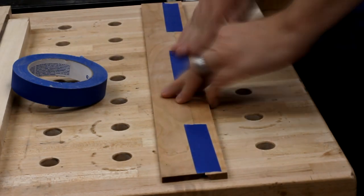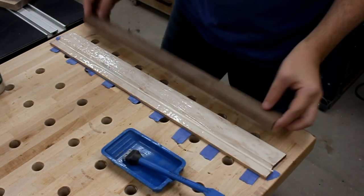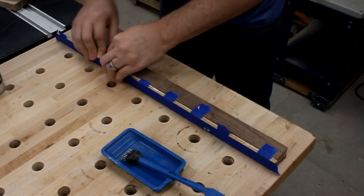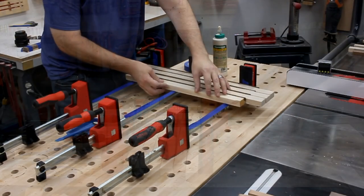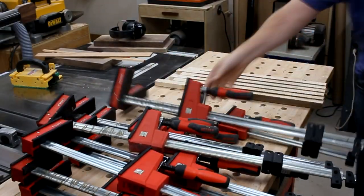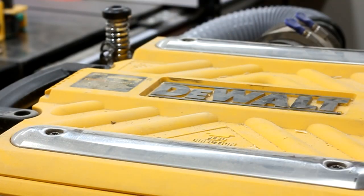I used some painter's tape along the back edges of the two cherry pieces and made sure the seam was fastened together real tight. Once it was bundled up, I could spread some glue, drop in a walnut piece, fold it all up, and tape it up securely to dry. This technique worked great. I used quite a bit of tape, but luckily my neighbor keeps restocking his supply as the rolls disappear. Now I could start to glue up some of the main brick sections. I wanted them to vary in size so I could add in the missing brick pieces in seemingly random locations throughout the board. Once my cherry and walnut section was completely dry, I peeled off the tape and added it to the collection. A few trips through the planer get them closer to their final thickness, and I constantly check with calipers to keep everything even.